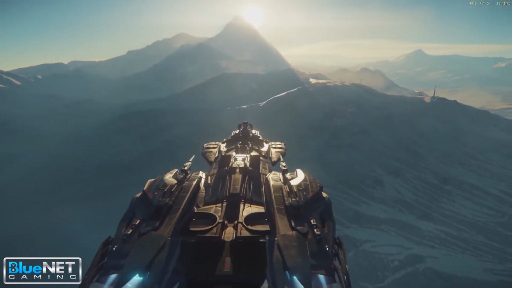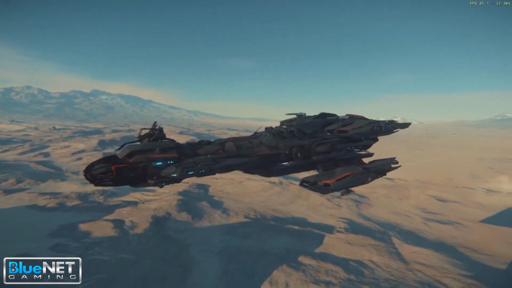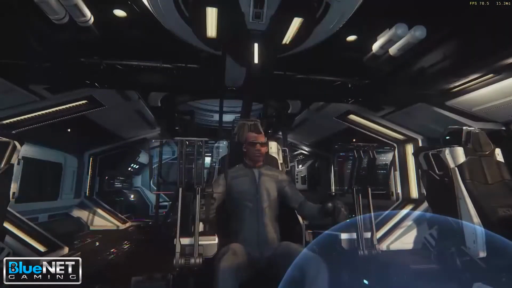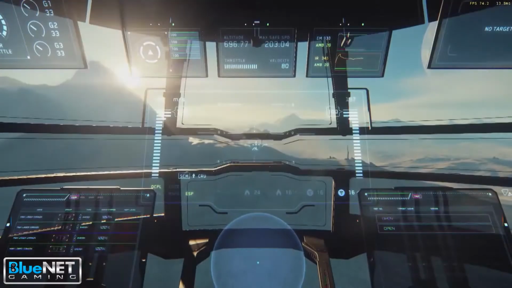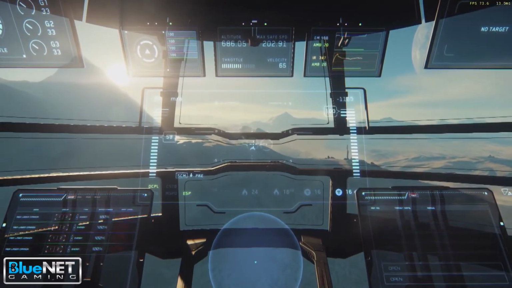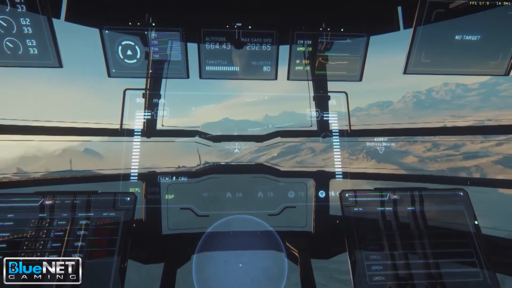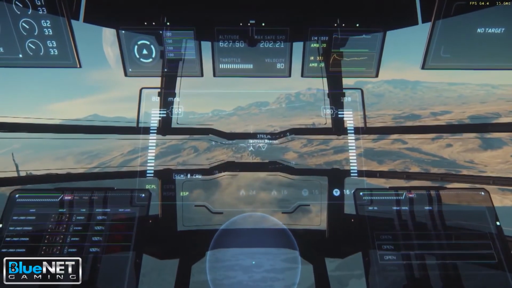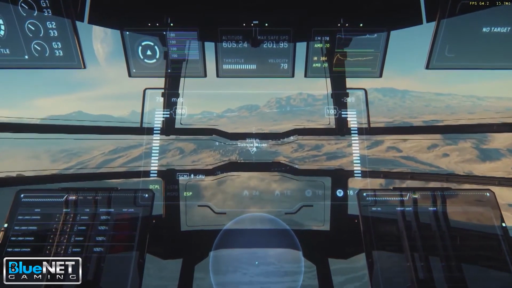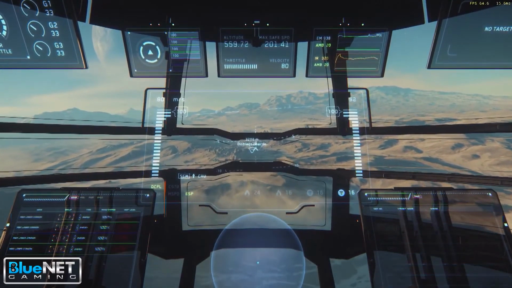Constellation Aquila. Some contrails. So we're heading towards the distress beacon. So the idea with this would be that you potentially could get a mission where you get a distress beacon and you're going to find out, in this particular case, on this planet. So we're heading towards it.